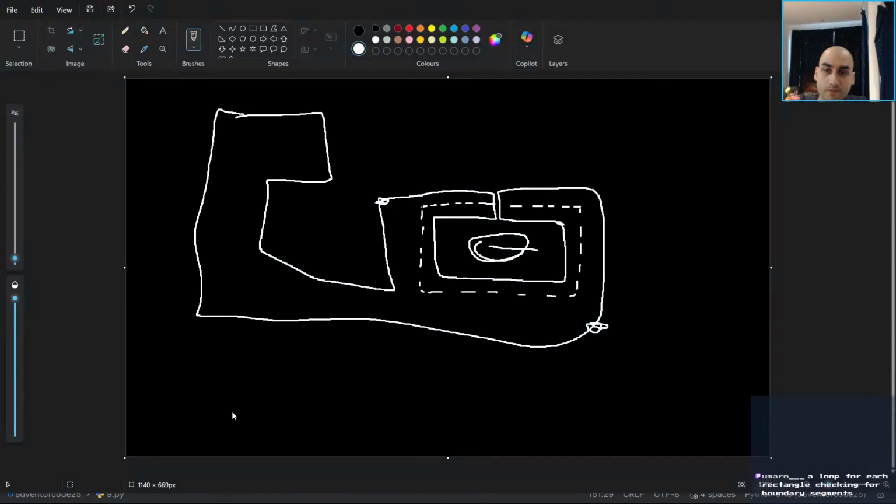But then, what happens when you have this situation? So, this rectangle here, from this corner to this corner.